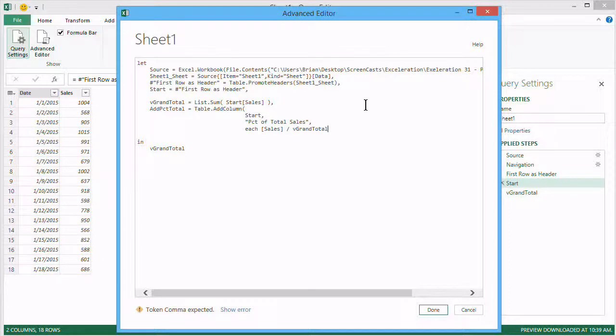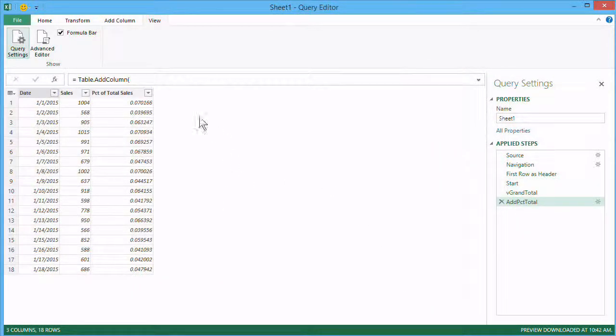It is as easy as that. Okay, so now we're going to close out our AddColumn function call, and we're going to point to the AddPctTotal table. It's all done. And now we've got our new percentage of total sales.